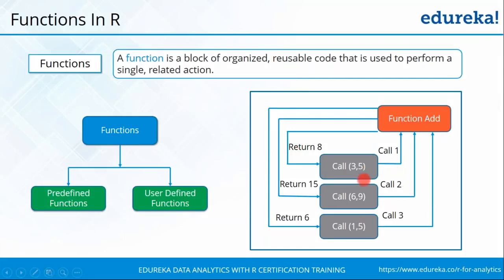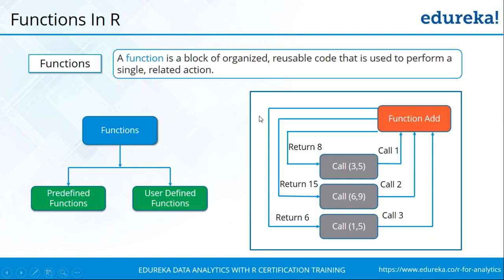Now when I'm writing in a loop, I need to identify a certain parameter based on which the change is going to happen. But what happens if they are discrete values and I need to perform the same operation? In such cases, you can definitely go ahead and make use of a function. Now here what happens is I'm passing 3 and 5 in the first turn, that gets computed from my function and it returns me a value of 8. Similarly, next time I'm passing 6 and 9, which returns me the value of 50. Finally, I'm calling 1 and 5, which again goes on to return me the value of 6.